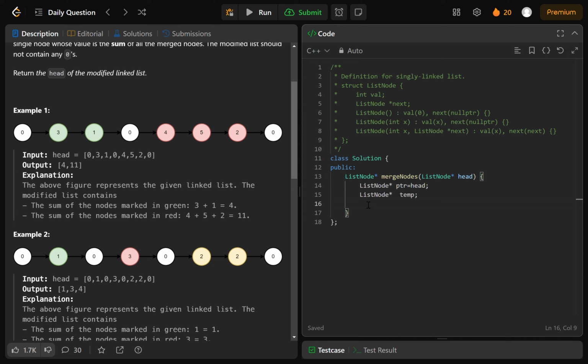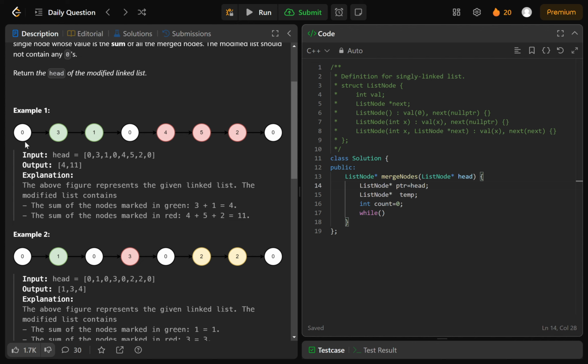So let's first declare the count as 0, and now we will simply traverse. Currently my pointer ptr is pointing to head, so I have declared ptr as head. So ptr is at this index.